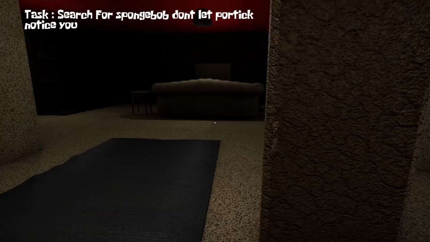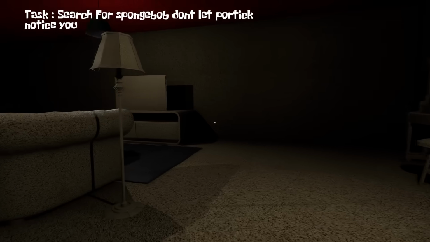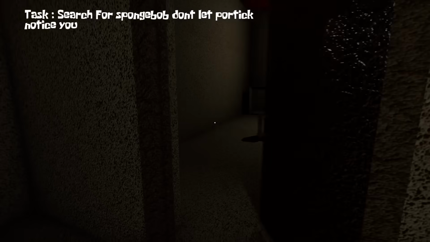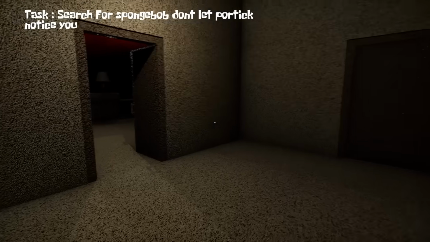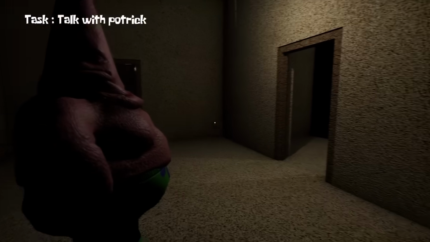All right, dude, this door's beating me up right now. Who designed that door, man? It's deadly. Where is he? He's completely gone. I need to go in here. Oh my gosh, I'm gonna get jump scared. I know I am. Let me in. He's not in here. Dude, where the heck? He's gonna be in here. Talk with Patrick. Oh, he's right behind.